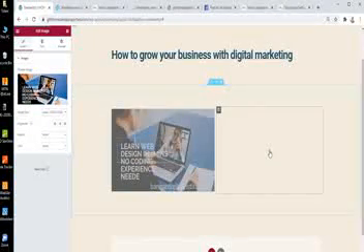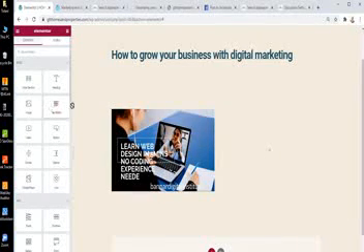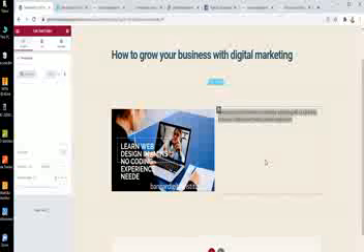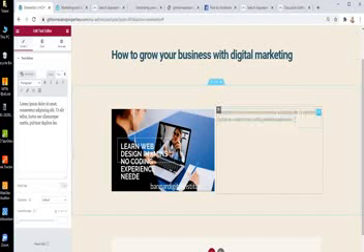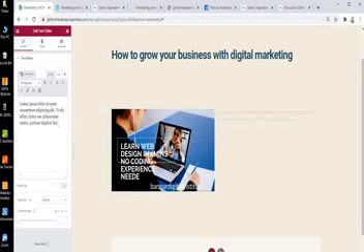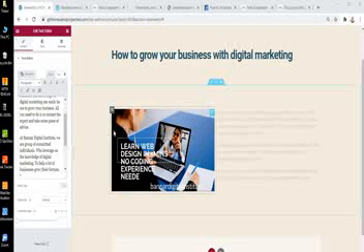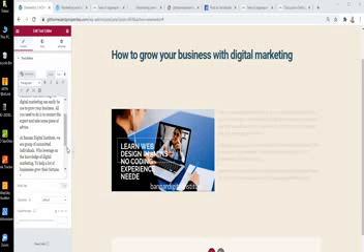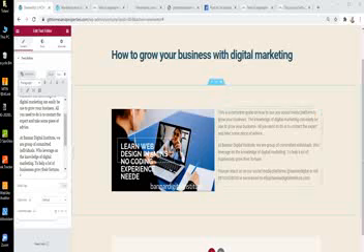Then the second phase, I'm going to insert my text editor, meaning I want to edit some text. So inserting my text editor, I have this. Then I double click on this and I will add my text to this place. Okay, as you can see, I've input some text in my write-up. So this is my picture and this is the text.